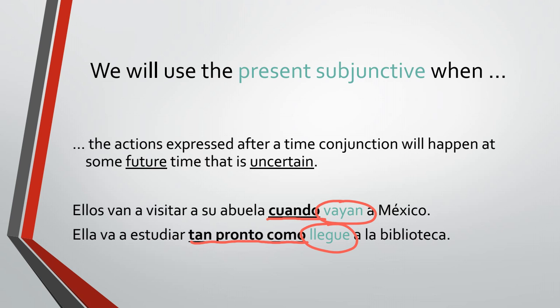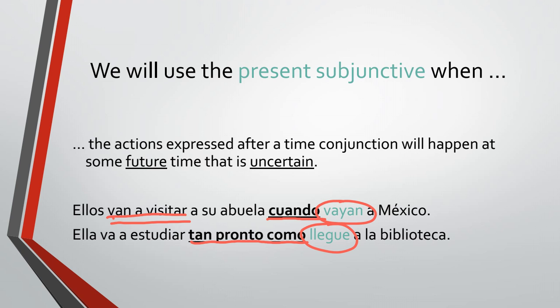Well, if we look at the first part, we're using the future tense in the first part. Van a visitar. They are going to visit their grandmother. So they haven't done it yet. We have no context here to tell us that this is an action that they've repeated lots of different times, or that it's even an action that they've ever done before. So this is pretty subjective, right? This is pretty uncertain. If I tell you I will buy you a gift when I have enough money, you're probably not going to hold your breath, right? Because that when is pretty uncertain.